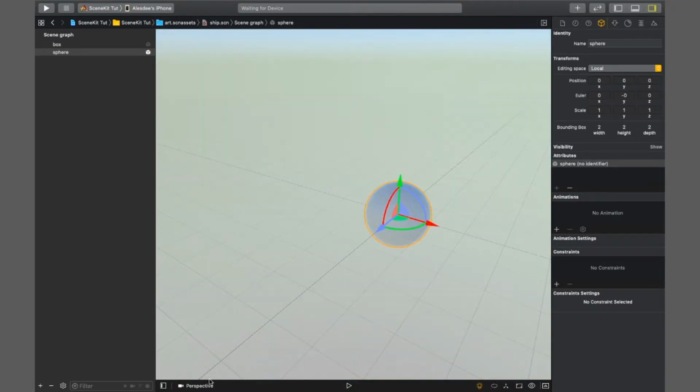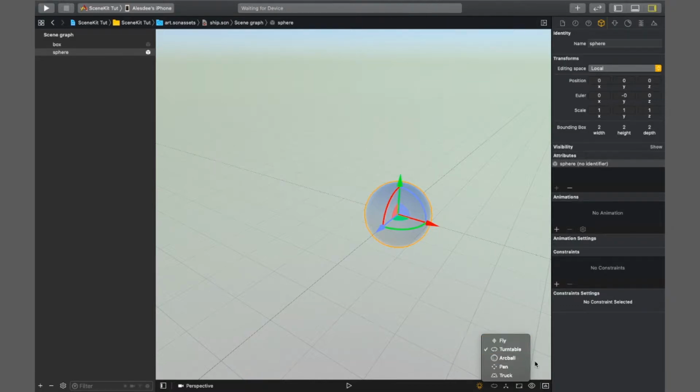There are a few. If you go down to the bottom tray over here, you get this button just next to the default lighting button. You get this one, and you get the different camera modes SceneKit provides. The two I'd like to discuss are the turntable and the fly.